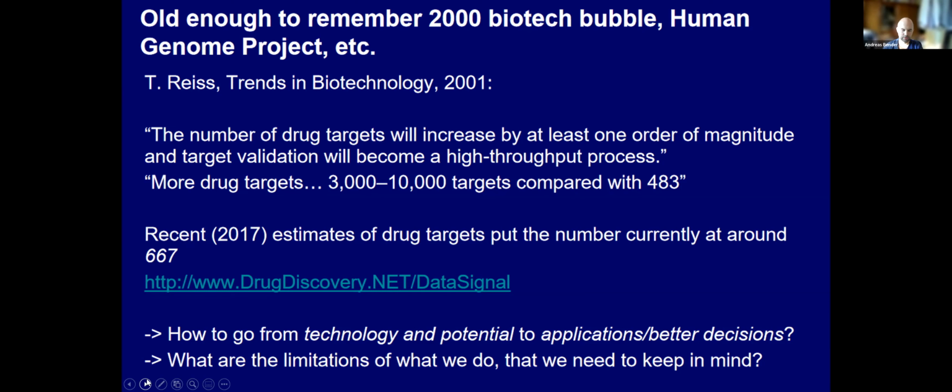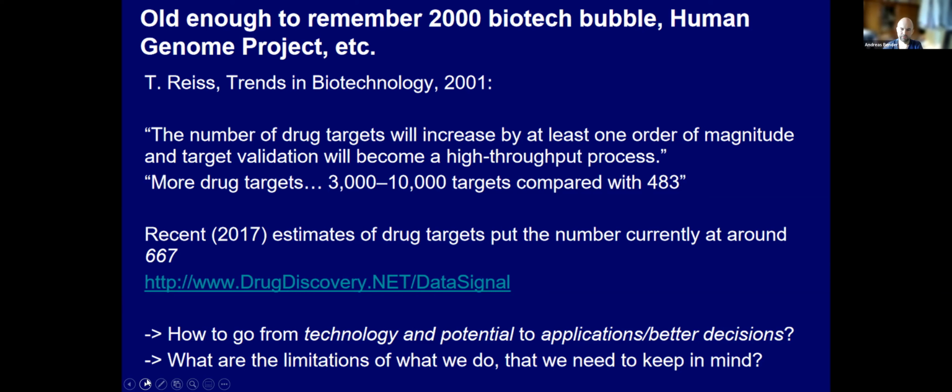On the other hand, the Human Genome Project, of course, was essential. We can catalog genes. I still remember the times when we didn't know receptor subtypes as well. We didn't even know how many genes we have. There were ideas we have 100,000 genes or so as humans. It sounds ridiculous now, but it's 23,000 or so. But those estimates were around. And so in this sense, we can catalog biology. That's great. But the question is then, how does it translate to discovery? And this is where there's still a weak spot.